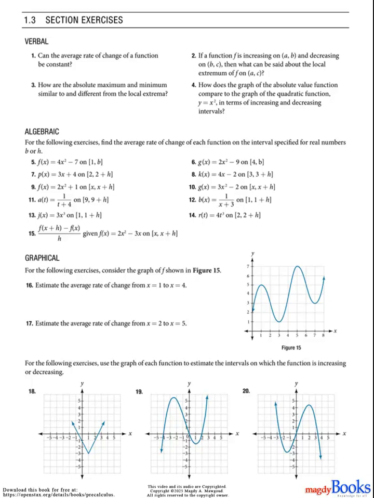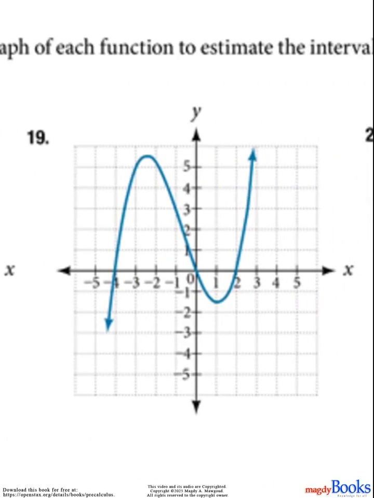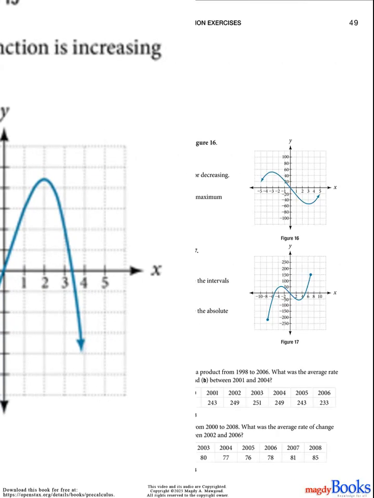C. Graphical. For the following exercises, consider the graph of f, shown in Figure 15. 16. Estimate the average rate of change from x equals 1 to x equals 4. 17. Estimate the average rate of change from x equals 2 to x equals 5. For the following exercises, use the graph of each function to estimate the intervals on which the function is increasing or decreasing. 18. 19. 20.